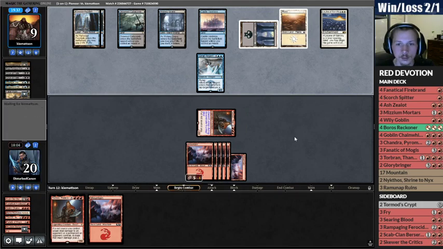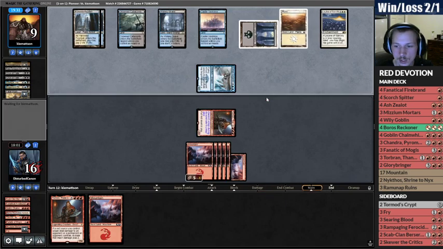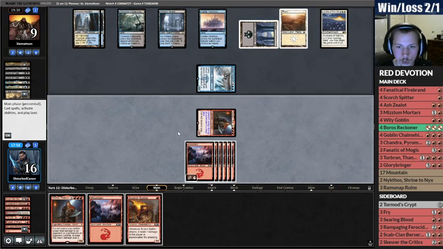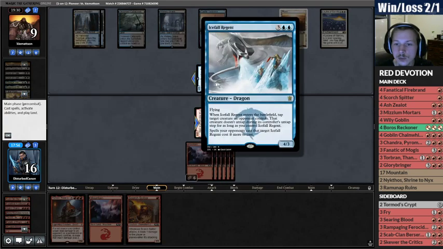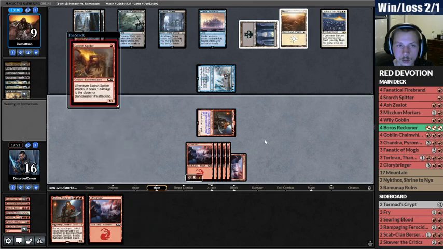And they'll get in for 4, it looks like. Yep. We go down to 16, and get another Scorch Spitter. It's a freeze effect for as long as they control Icefall Regent, which is unfortunate. We'll play the Scorch Spitter.